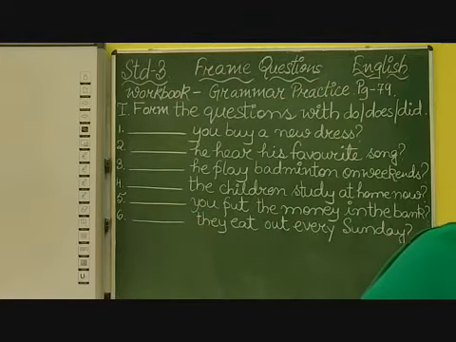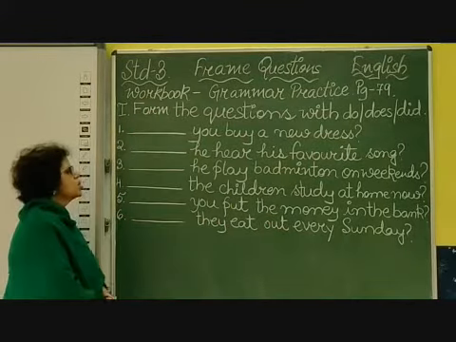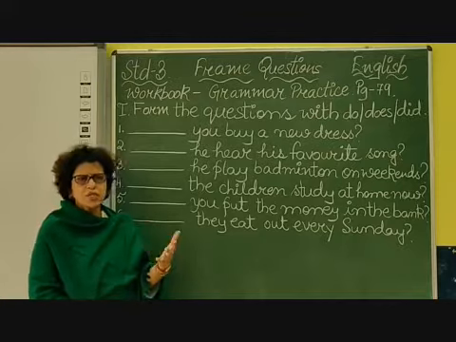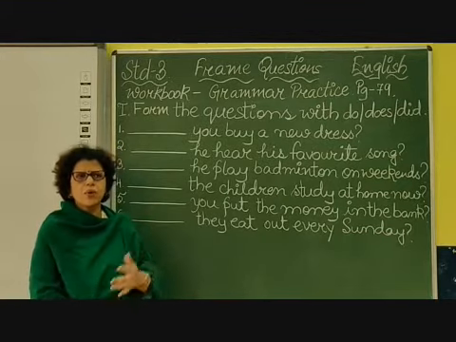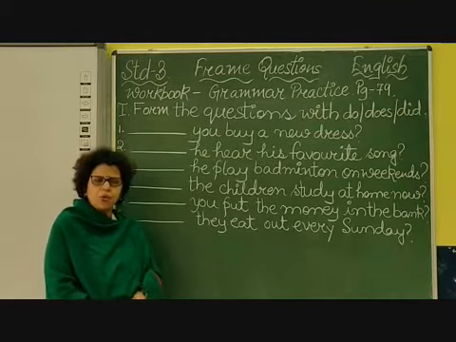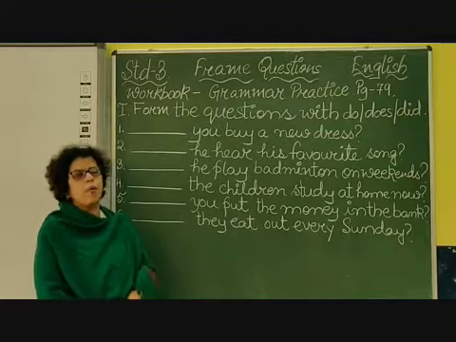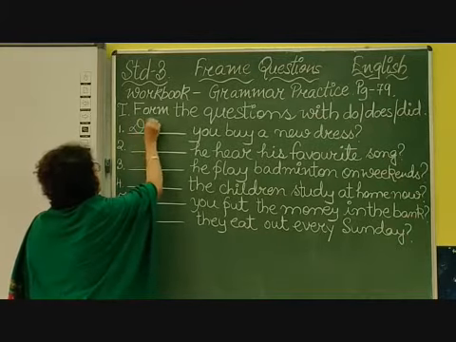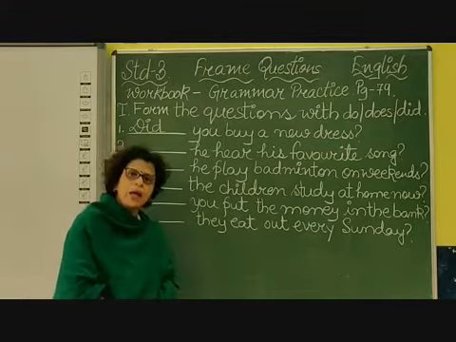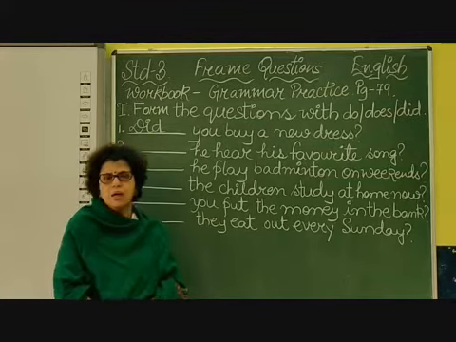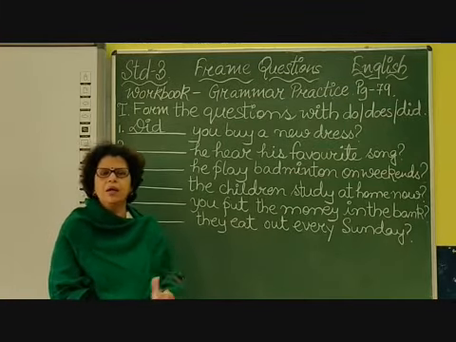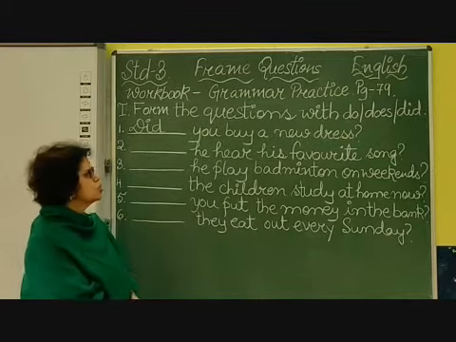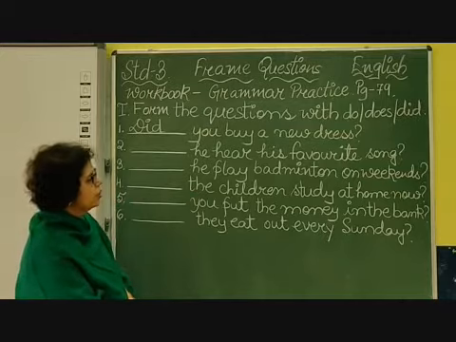Let us do this exercise. Number one: dash, you buy a new dress. Now, you are asking somebody whether the dress has been bought or not bought — the action has been completed. That's why you are asking. If you say yes, 'I bought a dress,' or 'No, I did not buy a dress' — so it has to be in past sense. Or if you say, 'Do you buy a new dress every festival?' — that is a practice of buying dresses at festivals. But here, it means the dress has already been bought or not. So we get the question in the past: 'Did you buy a new dress?'